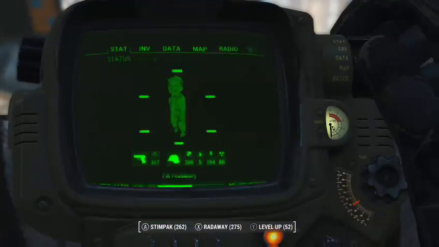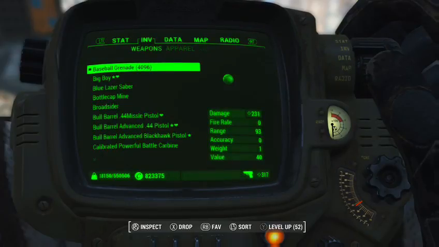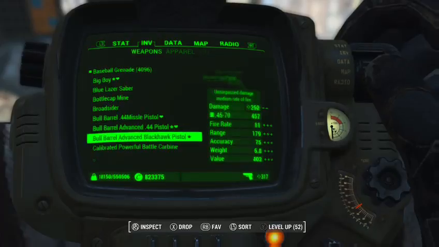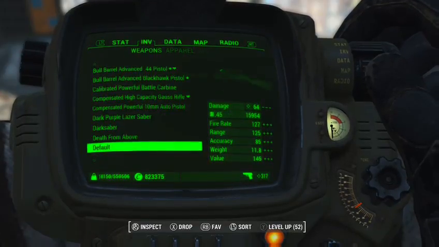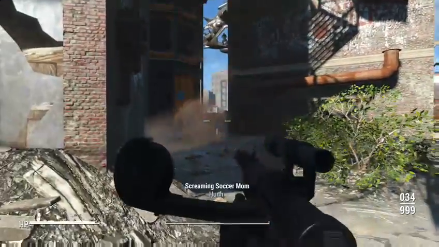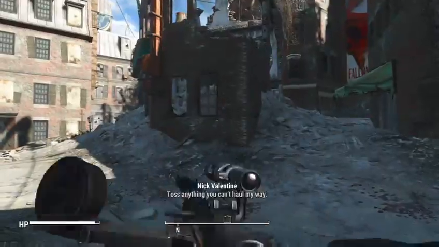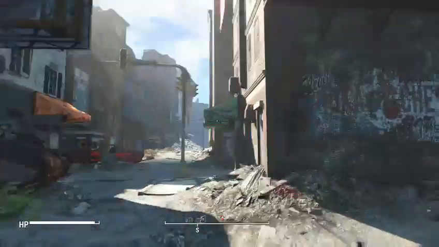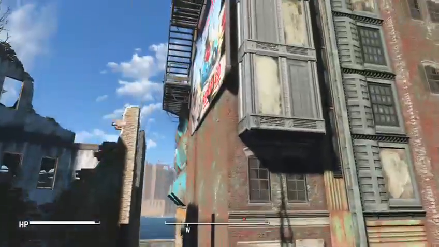I'm apparently getting attacked. Just go ahead and turn this again. I kind of want to. Yeah. I am back, by the way. There we go. There's a person on top of this building. I need to go kill him.